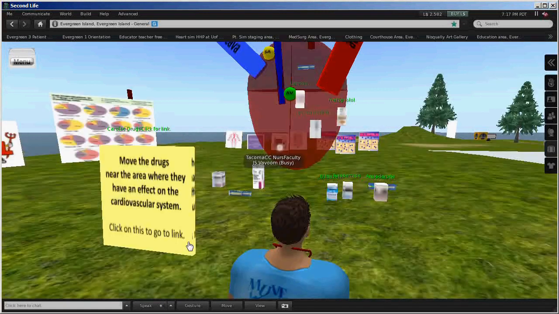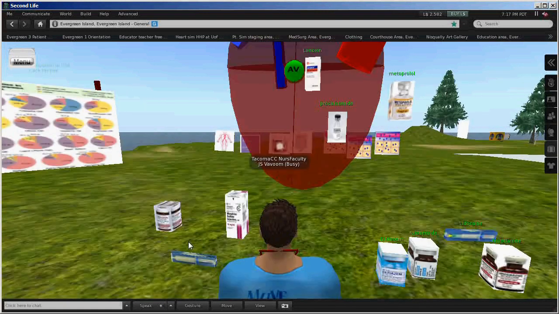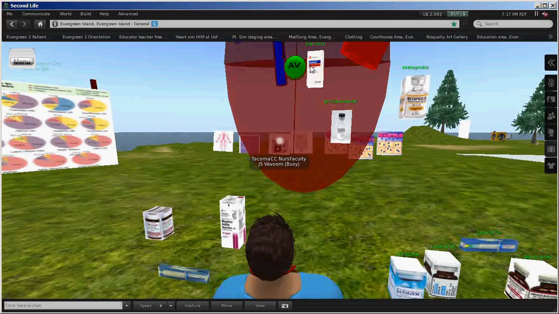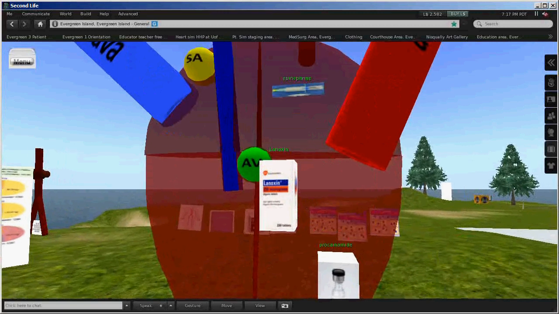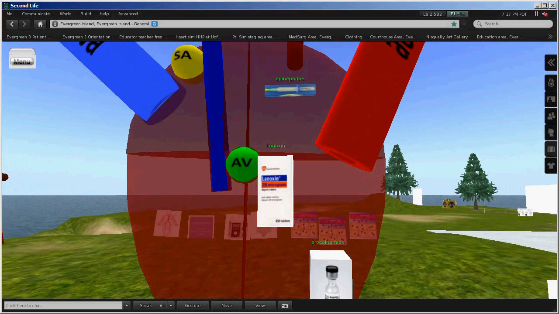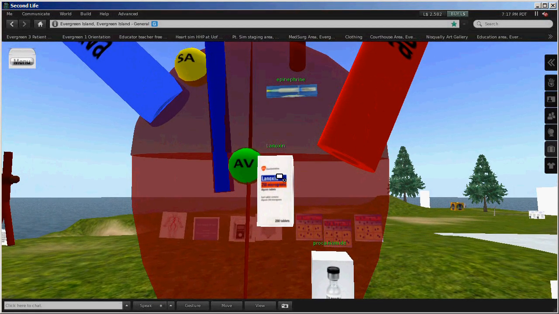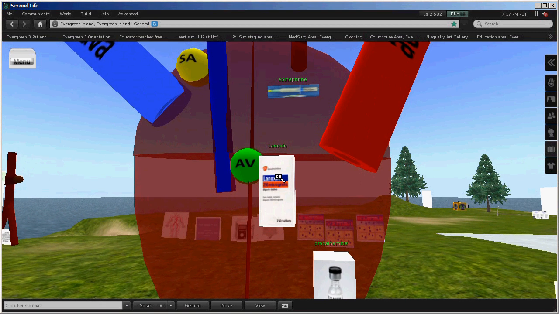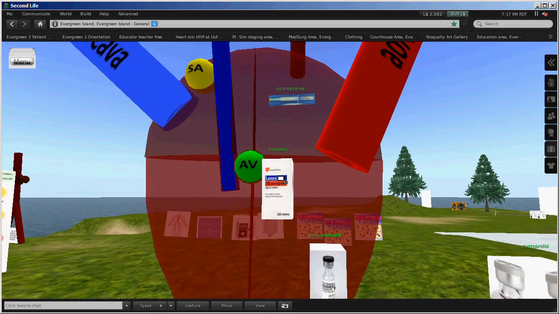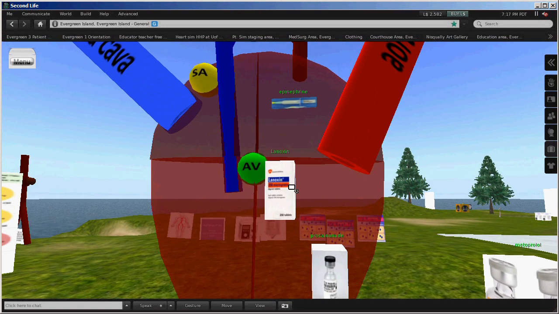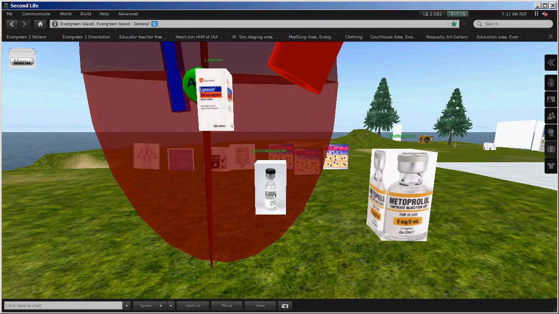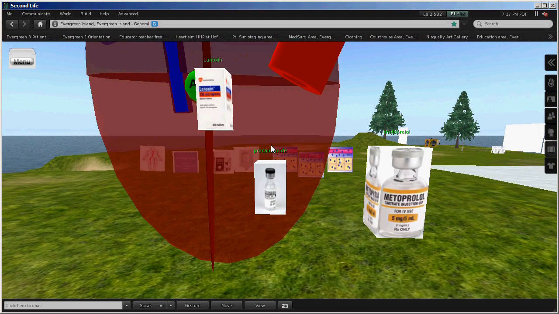Over here I've moved some of the medications to different places. So I've moved Lanoxin, for example, which is digoxin. I've moved it up near the AV node because in heart block, of course, it can cause heart block, and we want, of course, to get that medication discontinued in the more serious forms of heart block. Procainamide works more on the ventricles, so it's more in the ventricular area.